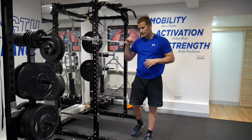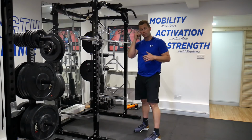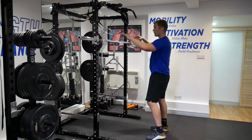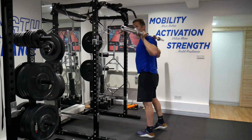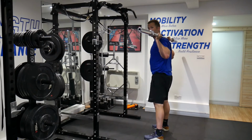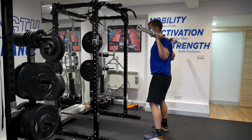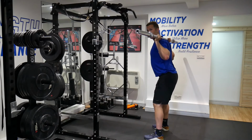Going back to the squat, a huge cue that I really want you to think about is hips back. Okay, so with the bar on our shoulders, let's go for it. One of the big takeaways from today's masterclass is thinking about initiating the movement with your hips. What I mean by that is I don't want to see you bending your knees first. I want to see you breaking at the hips, then bending the knees.